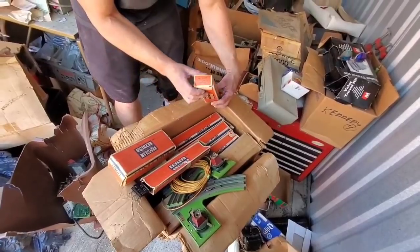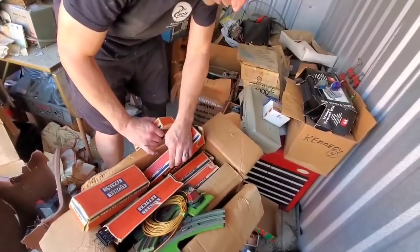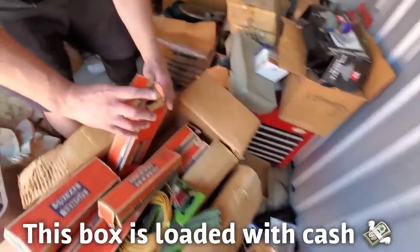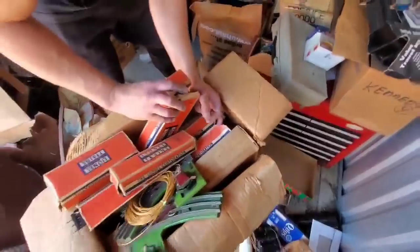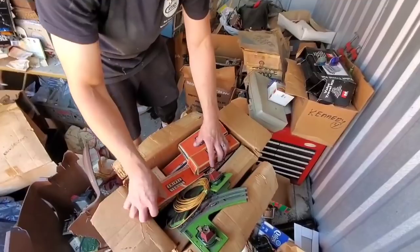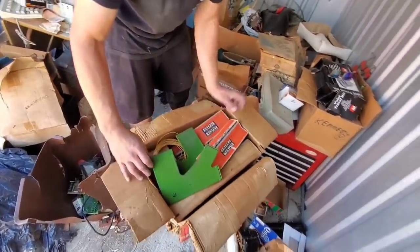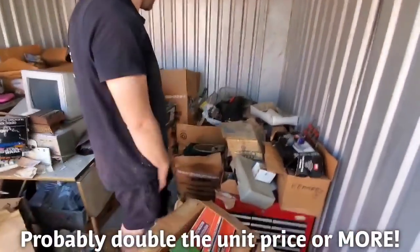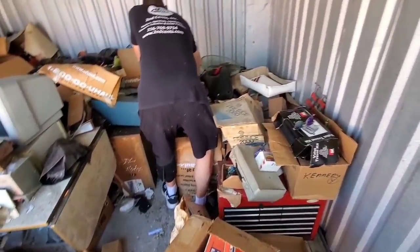So excited. There might be another engine in here too. Remote control. And then those look all like cars. Pullman. These are probably three Pullmans in a row, Tim. Probably. It might be that one. That might be the train itself. Illuminated observation car. Yep, we've had that set before. Nice. Those three ones, and they're all like passenger cars. So once again, I don't know, I'll have to look up the Lionel, but I guarantee you this box is our money back again from the unit. I want to say each one of those Pullmans is like 60 bucks.